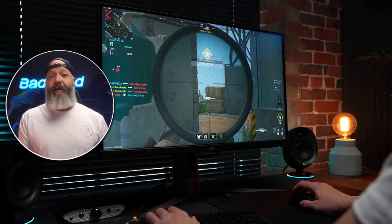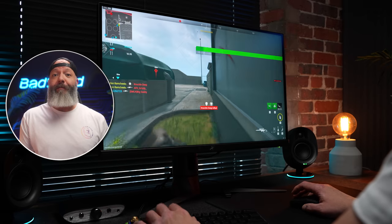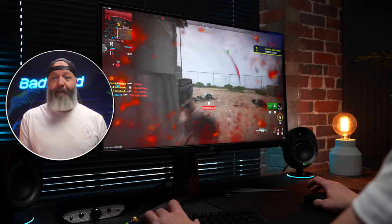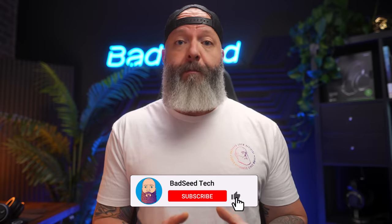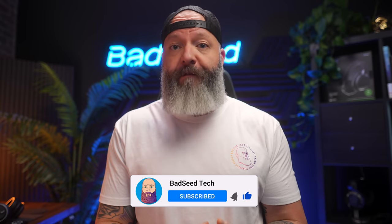We are pixel peeping really hard on a single still frame image here. In game, I can definitely tell the difference between running these modes on or off, but I can't really tell the difference between ULMB2 and DIAC when I play them back-to-back. That's a great thing because what NVIDIA has essentially done is created a no-compromise solution for people that were thirsting for DIAC but didn't want to give up 1440p, IPS colors, or variable refresh rate — which we'll talk about in just a second.